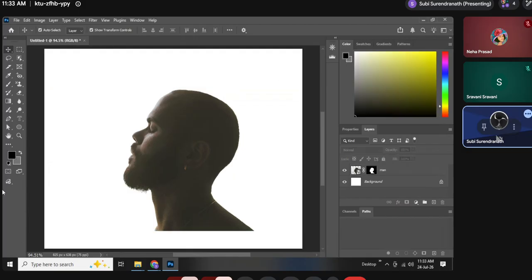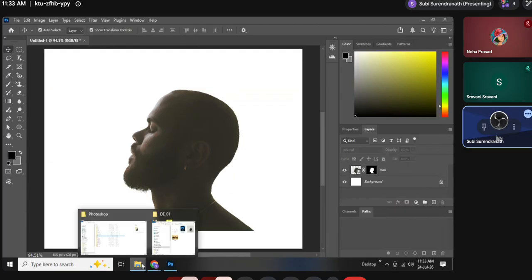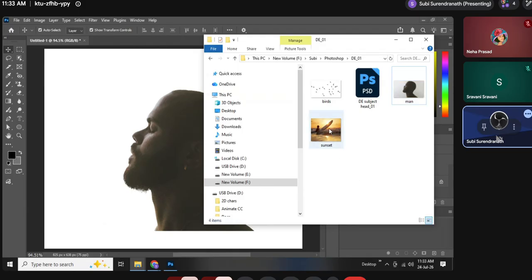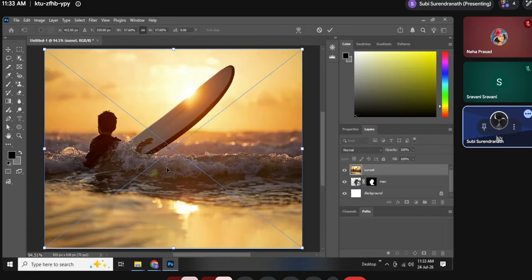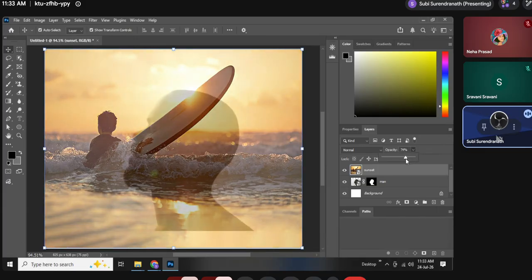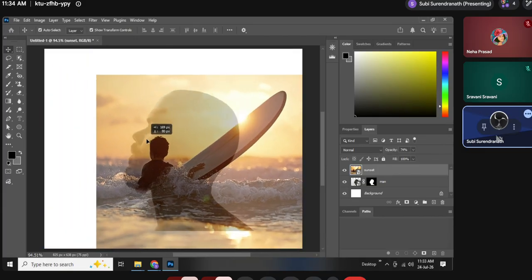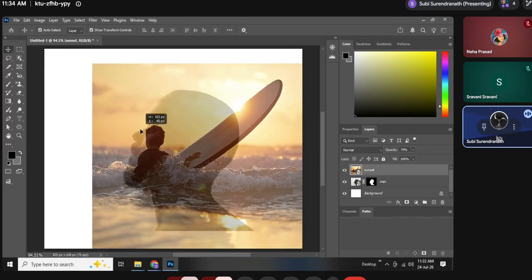Now I will drop the image layer. I will reduce the opacity of it to compose it a little bit. I will scale the image.